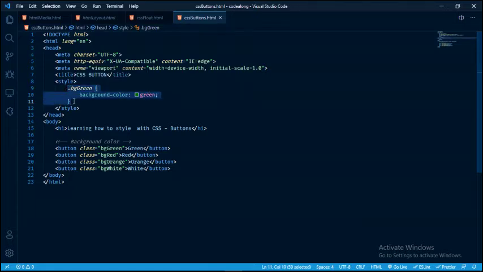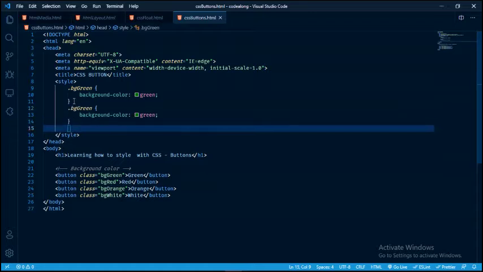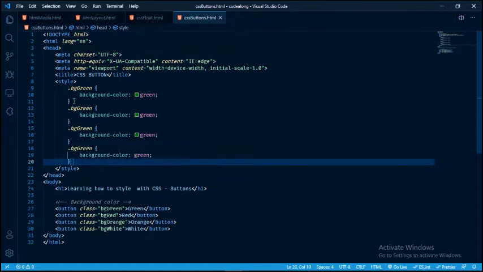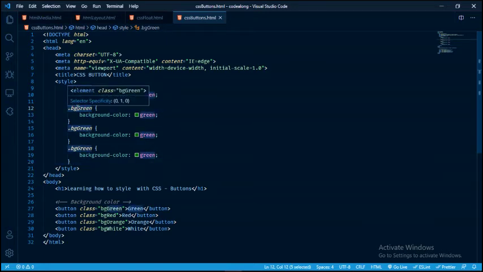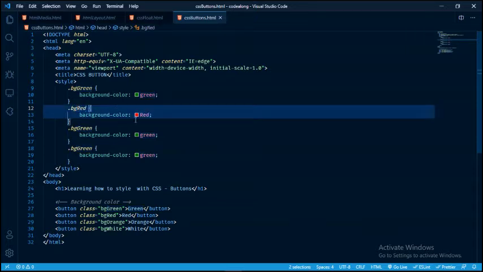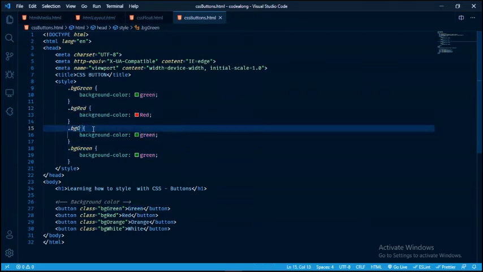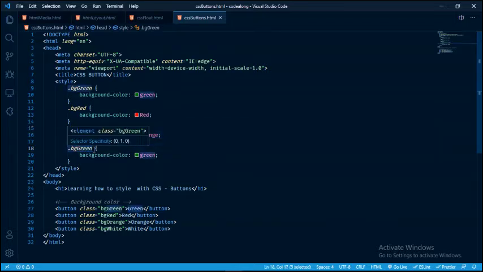Let me copy this. 1, 2. We have 4 here. So background color of red, background color of orange, and background color of white.